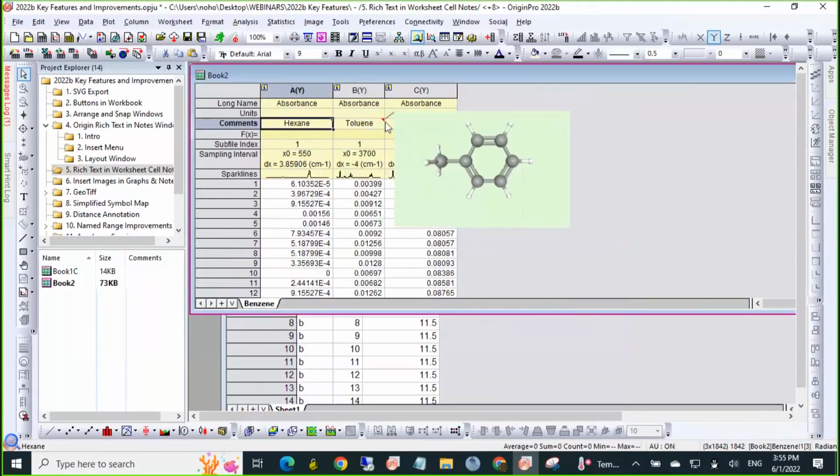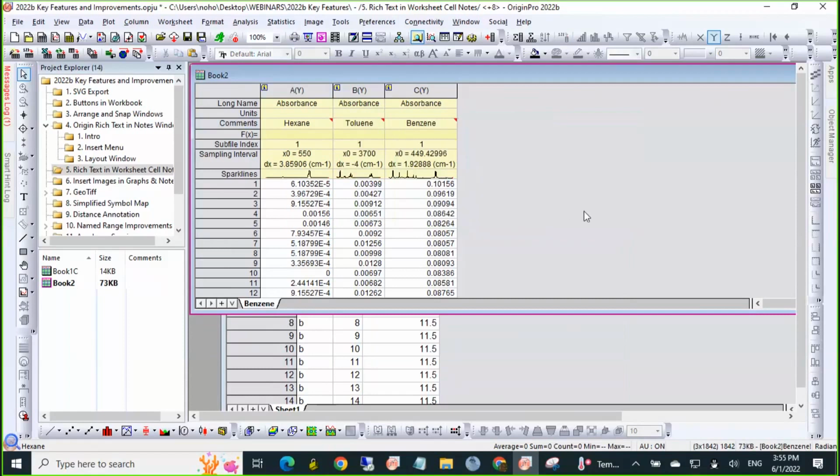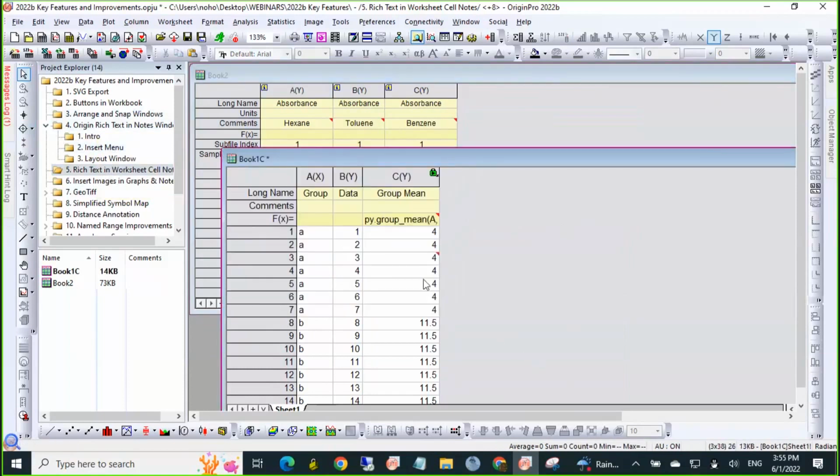So you can use the metadata area as well to put in rich notes inside cells of interest to you. Okay. All right. So that was a combination of rich text, which is a new feature, both as a standalone window or as text within a data cell and or label area cell. Okay. Any questions on that? Let me know if I'm going too fast. I can slow down.